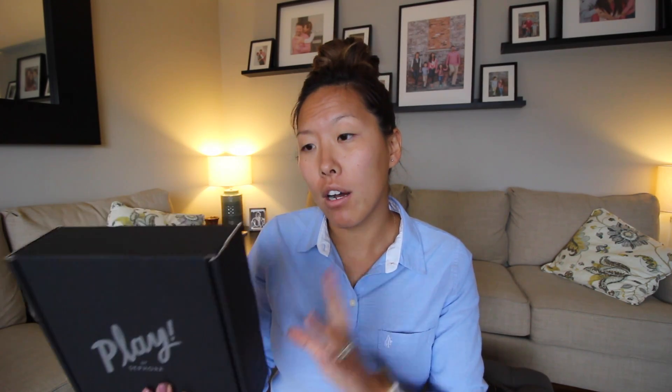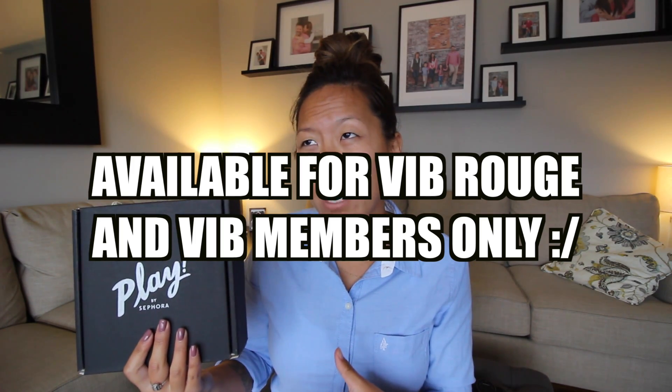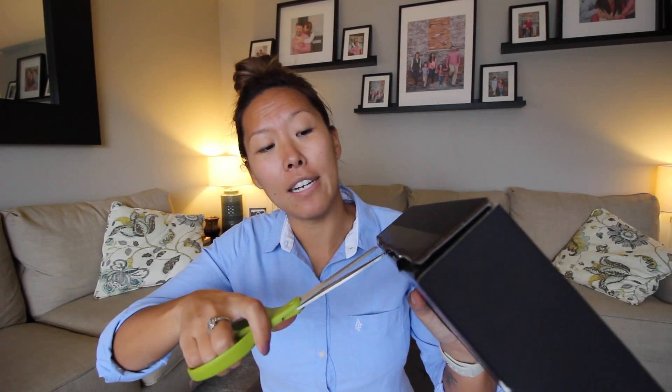Normally it's $10 a month, the one that I usually get, but this is the August Luxe Play box — which seems weird since it came in September — but this one was $20 plus tax. I got super excited when I saw it was also limited edition. I actually canceled Birchbox because I was not happy with it, but the Ipsy and regular play box haven't come yet, so I'll do that video when they show up. But again, this is just the Luxe box.